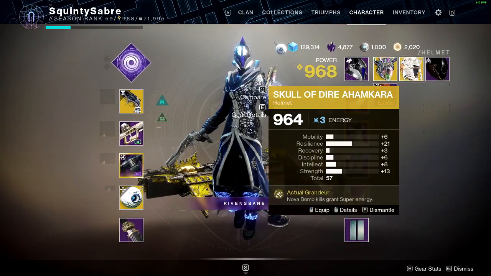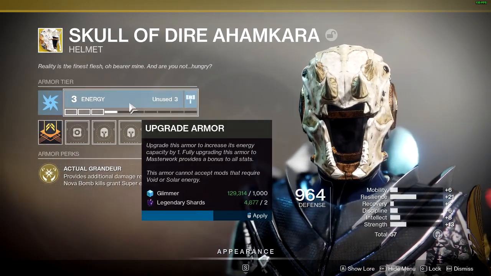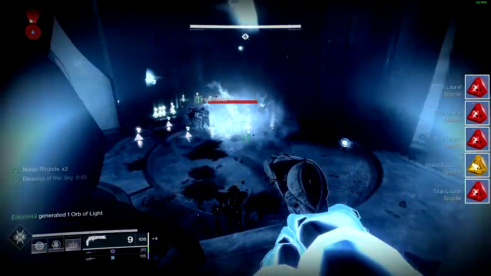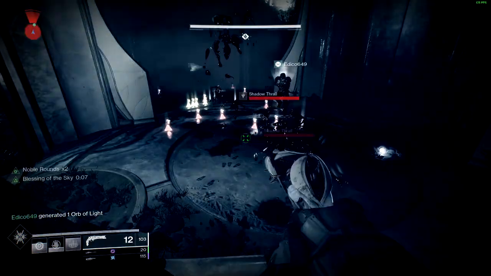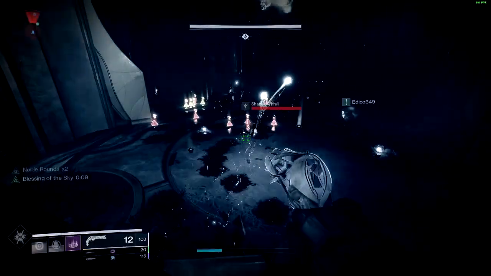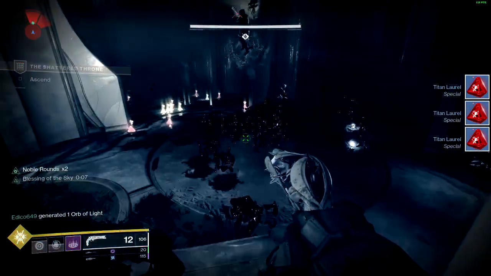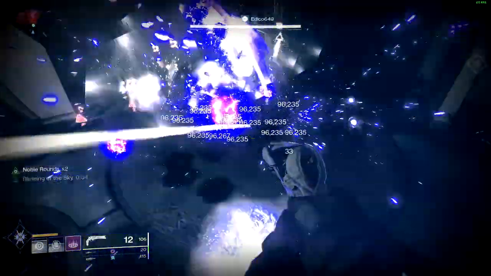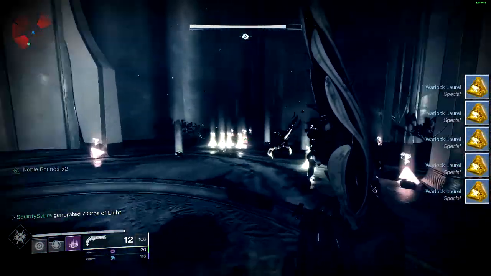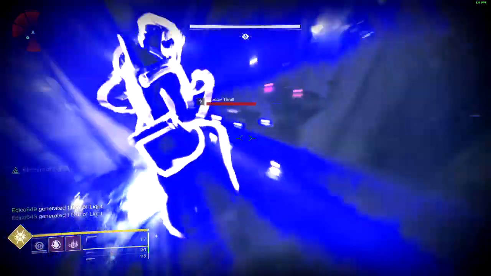I totally didn't realize that it was account based. So the way you want to go with this is top tree Nova Bomb with Skull of Dire Ahamkara. And then I just threw on as many Intellect specs as I could to maximize the amount of super energy returned, or the ability to consistently do my super. So as you can see in the background gameplay, it seems to do the same exact thing of only regenerating about 75% of my super energy back. So yeah, this is probably the most efficient way to farm Laurels in all of Destiny, I believe.